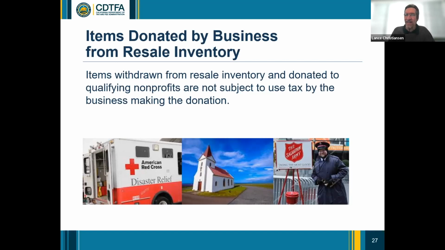It's kind of an interesting thing, because if you say it was coats, and you went to a clothing retailer and you wanted to get a coat. If that retailer gives the coat to someone who's homeless, he owes use tax. He gives that same coat to a nonprofit, he doesn't owe use tax. So that's kind of a perk for being a nonprofit. You can get those donations without generating use tax for whoever's giving them to you. So that's something to keep in mind. It's a good selling point when you're going looking for those sort of things.